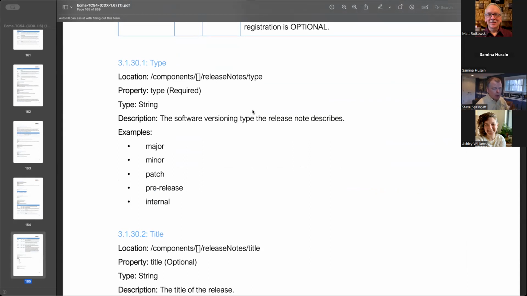Perfect, super. This is part of the specification that I think is just not well known. Most people don't know that CycloneDX actually does this, or even the benefits of doing it. If you look at commercial software, they all have different ways of writing release notes. Some of it's HTML, some of it's a Word doc or PDF. If you're a consumer and you've got 10,000 vendors, they all use a different format, which is ridiculous. If I'm a security team and I care about security things in a release note, having all these different formats is not a strategy.